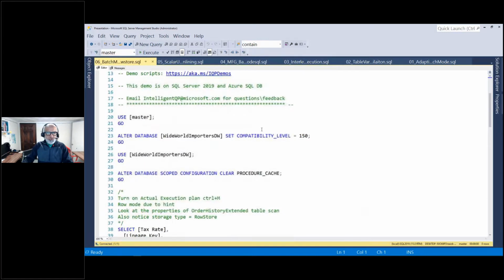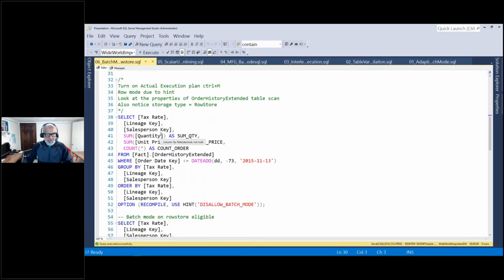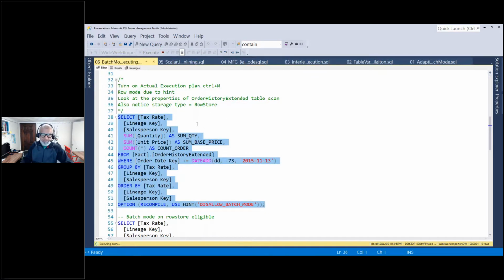Batch mode on row store, we talked about it a few times. So let's take an example. Again, I'm putting the hint. I could have done this with the compatibility level, but I've done it a few times. So I wanted to show you that you can also control this with the hints if you want to. And if you notice, this one feels like it's running a little bit longer because we disallow batch mode, right?